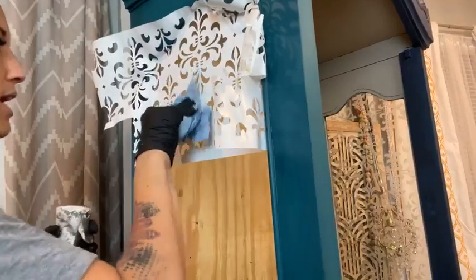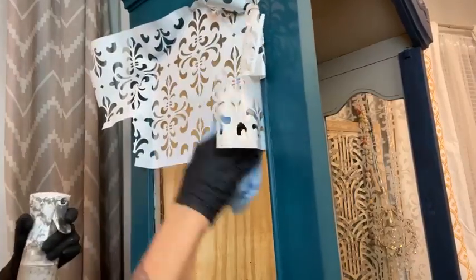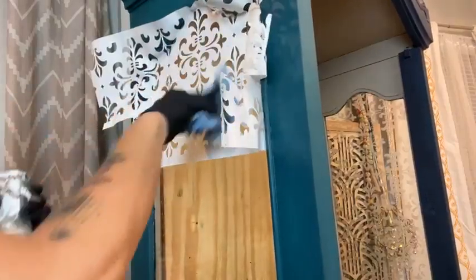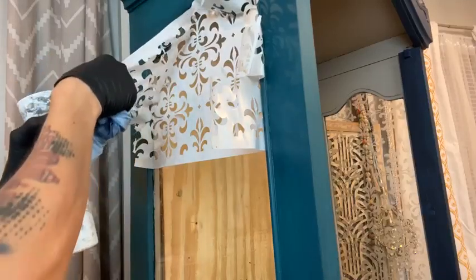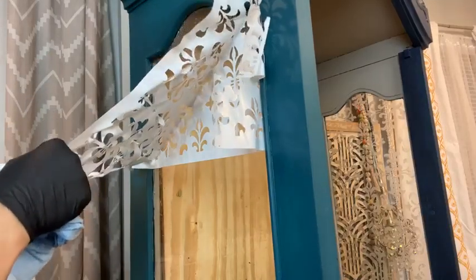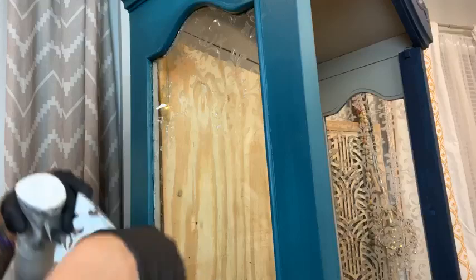And if you miss a spot, which happens, you can always go back and just get it later, no big deal. Okay, so are you ready? Let's peel it away. All right, I'm going to keep this because that's perfectly good for the rest of this window.